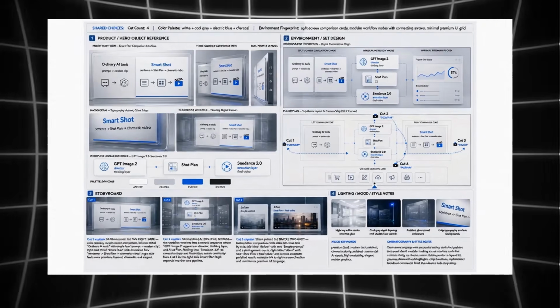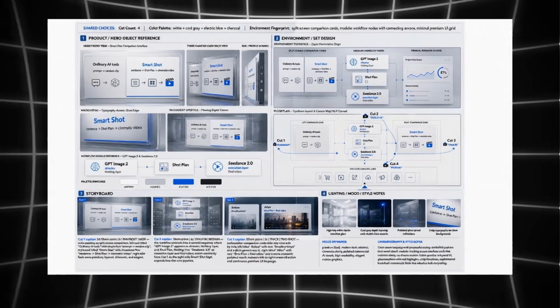If you worked in advertising, you know that a pretty video without structure often doesn't work. You can make a pretty AI image, but that's not an ad yet. An ad must guide the viewer. It must show the product, create a mood, and explain the idea while providing a clear visual focus. And ideally, do it quickly. Smart Shot helps with exactly that. It first gives you a creative plan and only then the final result.